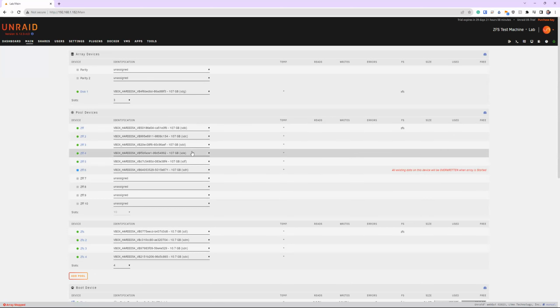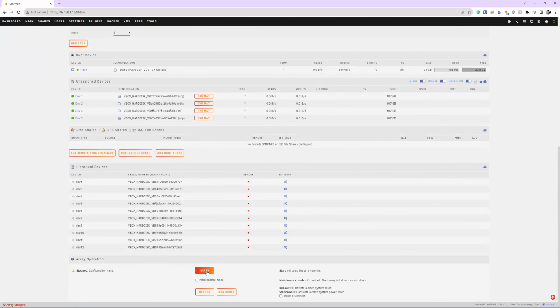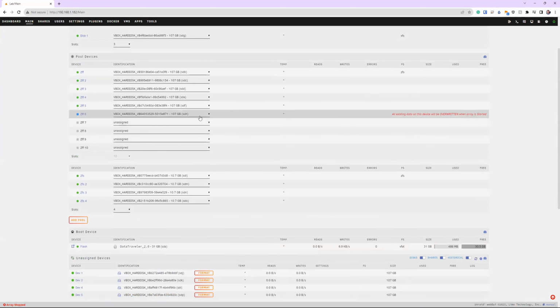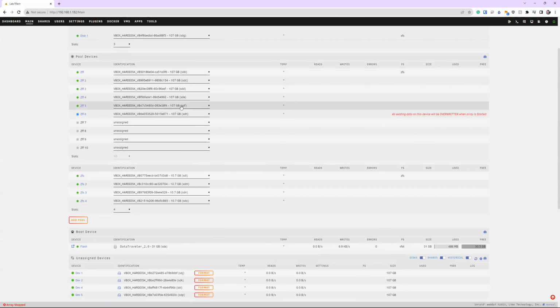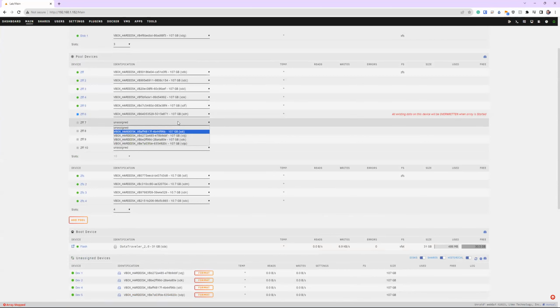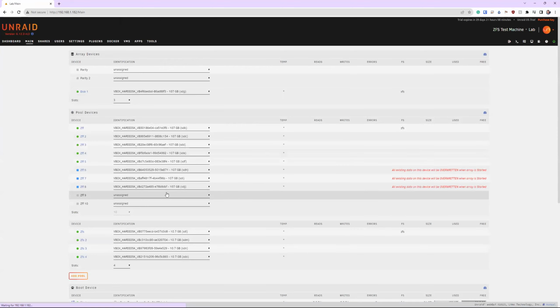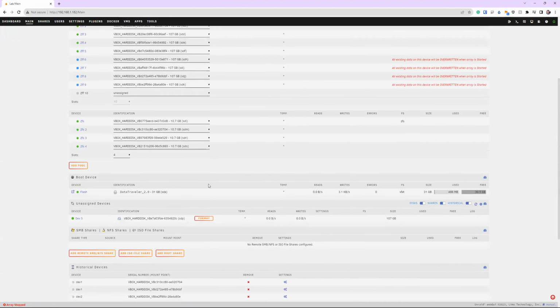So I was thinking, right, I've got 5 disks already. I'm going to add an additional disk to extend and expand my pool device. Let's see what happens. Right, so I get a wrong pool state, invalid expansion. What this means is that because I've started this pool device with 5 devices, I can now only extend it 5 devices at a time. So even if I do 4, it still won't work. I've got to do at least the same number that we've got in this first part.